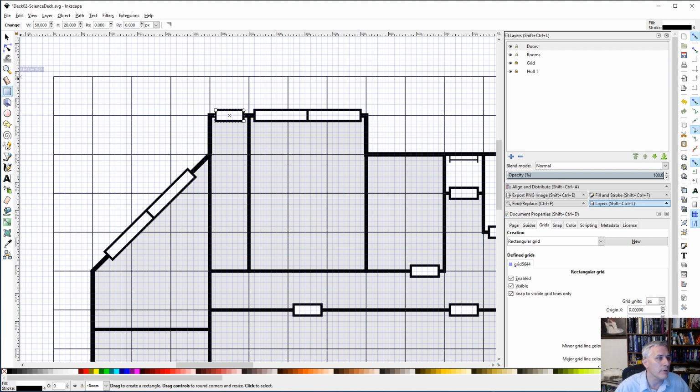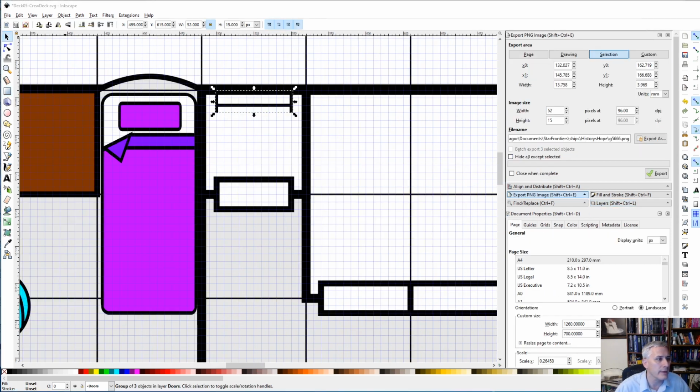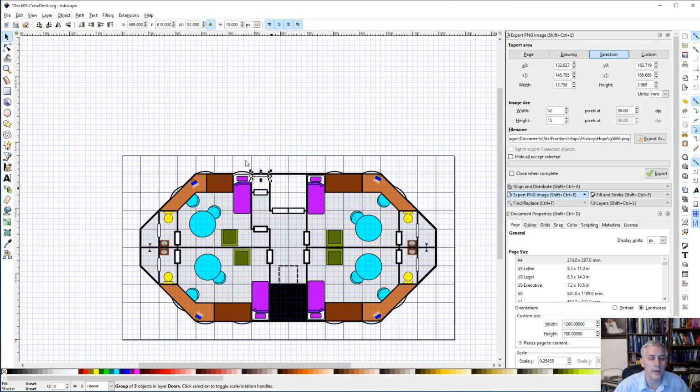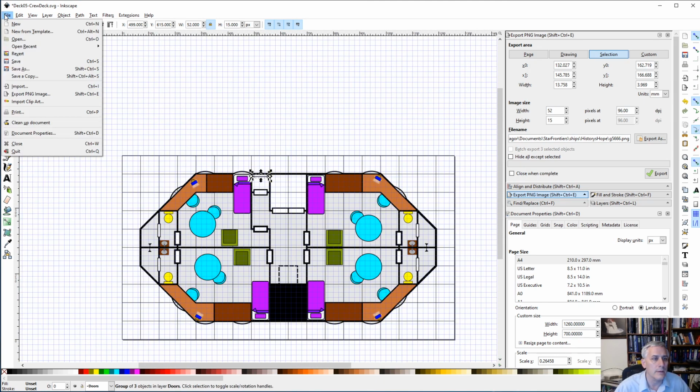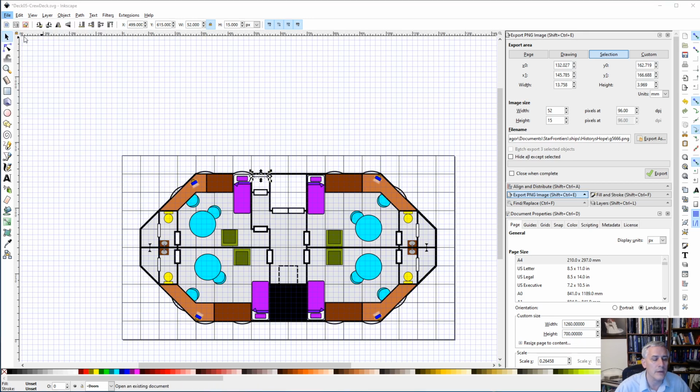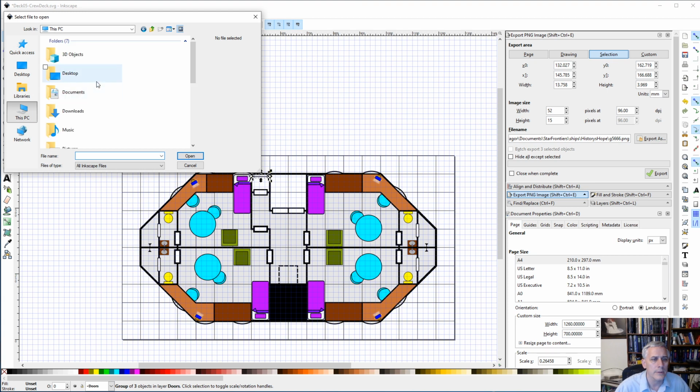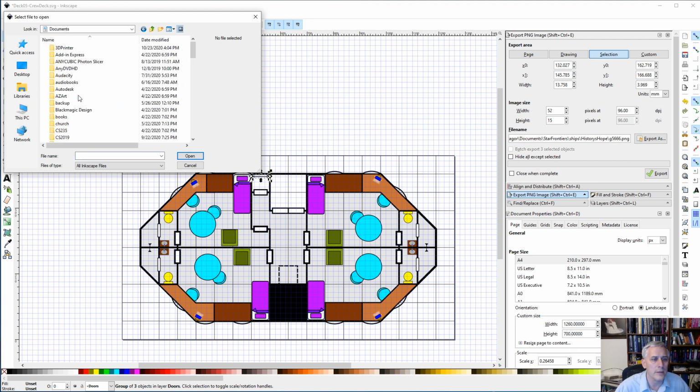So let me go grab the pressure bay door from the other deck, because we have one on there. Wait, it's not this deck that we put it on. It's on the other one. File, opens in the cargo bay. So let's go. This PC, Documents. See, I have a lot of documents here. Star Frontiers, ships, History's Hope.